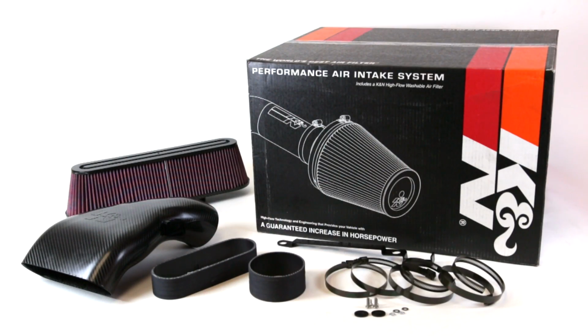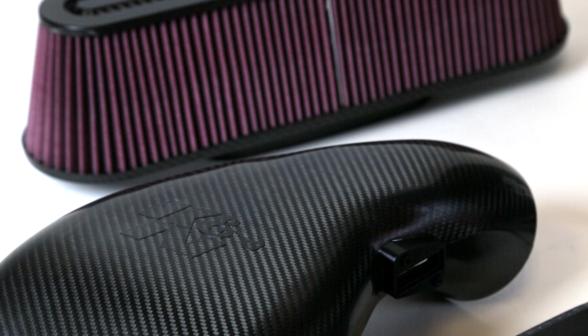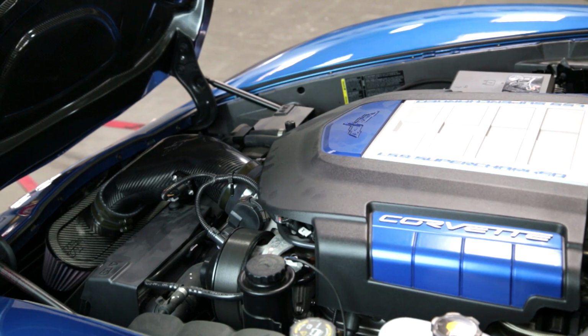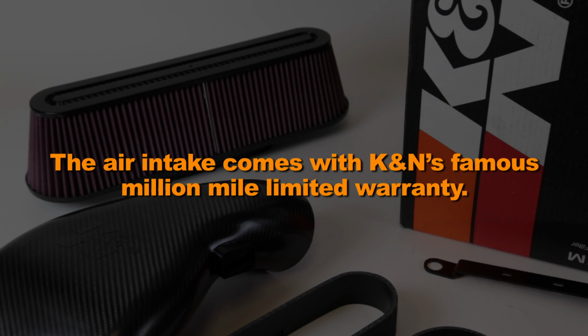This Can-Am air intake system is designed to increase power and acceleration by reducing restriction in the intake path. Can-Am's 63-3080 air intake fits 2009 through 2013 Chevrolet Corvette ZR-1 models with 6.2-liter engines. The 63-3080 air intake is made from lightweight carbon fiber and looks great under the hood. The air intake comes with Can-Am's famous million-mile limited warranty.